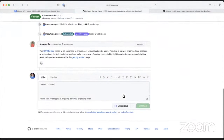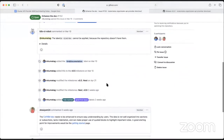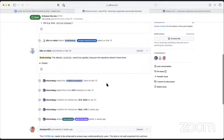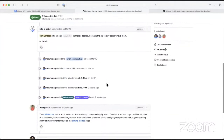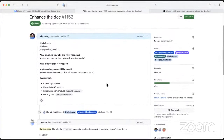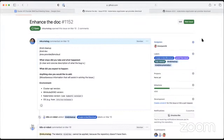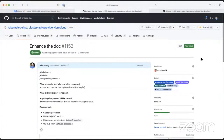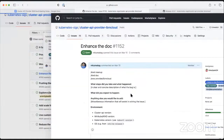Enhance the doc. I just don't remember. Okay, so Amulya mentioned what needs to be updated and all that, but I think this is some sort of collaborative job. So I'm not sure who is responsible for this. How do we handle this, guys? Yeah, maybe we can just create subtasks on the pages we want to update, and then assign them among us or whoever is interested. Do you mind doing that? Yeah, I'll make sure of the triaging. So I just assign it to you. Yeah, sure. Okay.